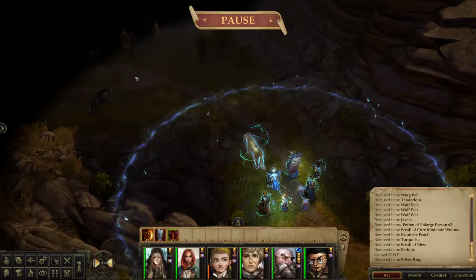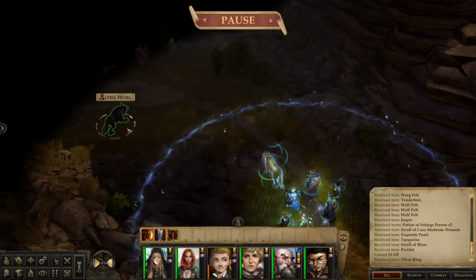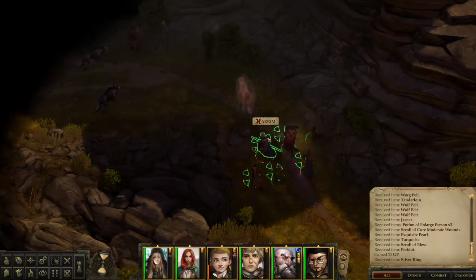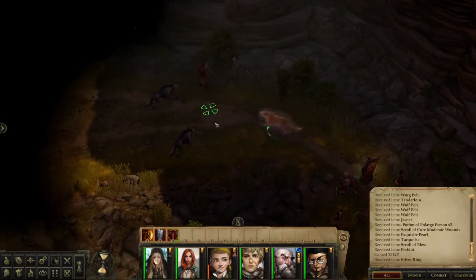However, you can end it early by simply killing Ivar, who is the weakest enemy here. But he's got these wargs with him, and if we just sort of come up, there's no real danger here, because none of them should go past the leopard this time. So let's come up and have a look.